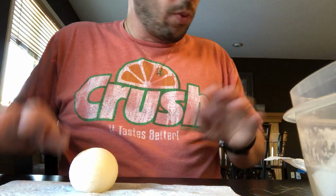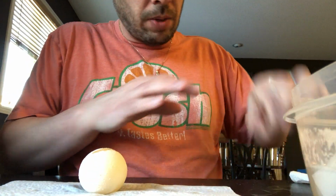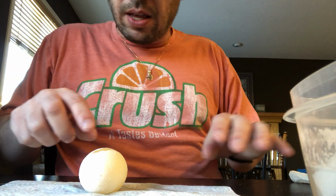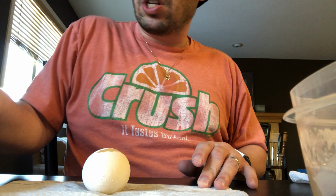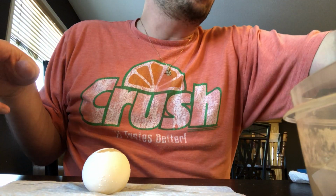But regardless, what we're going to do now is measure the diameter of this egg. I'm going to take some thread, put it around the egg, and then we're just going to use a ruler and measure the diameter. We're going to do this with 2 eggs.